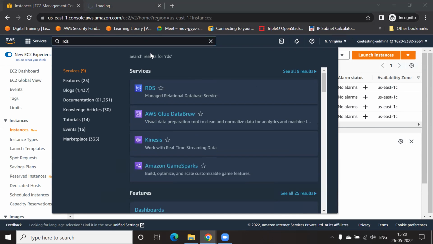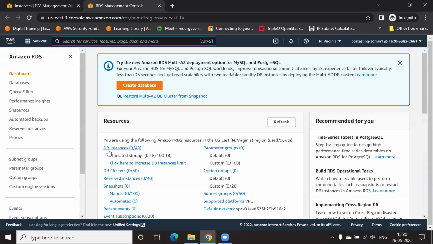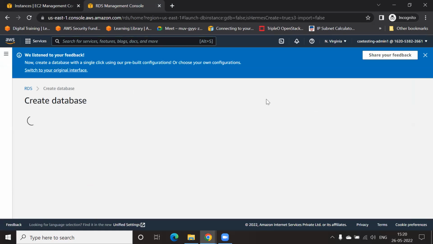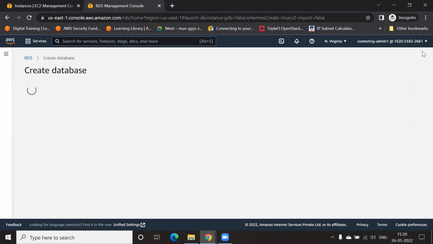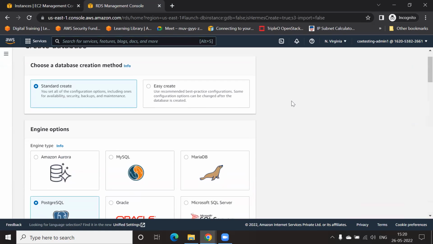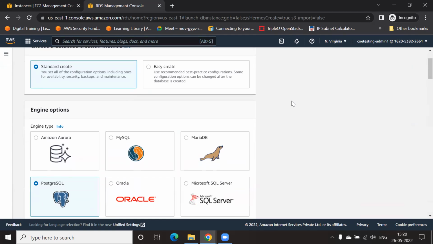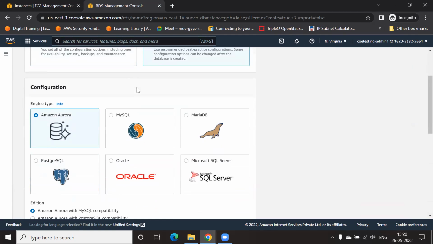Select the RDS. Create database. We'll choose Easy create, and we'll choose MySQL to keep it short and sweet.